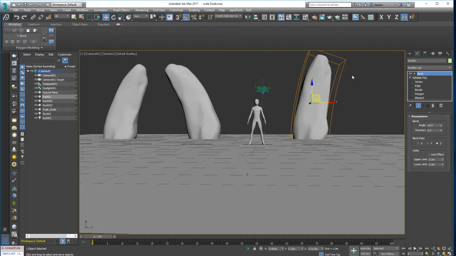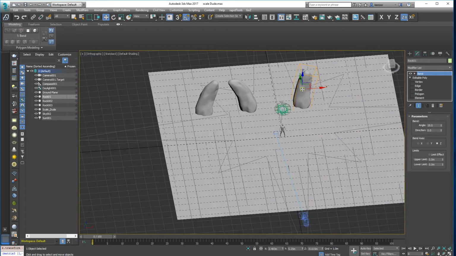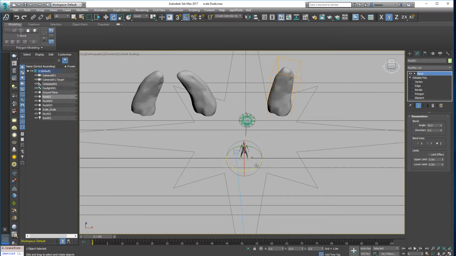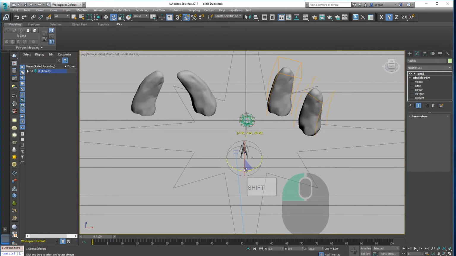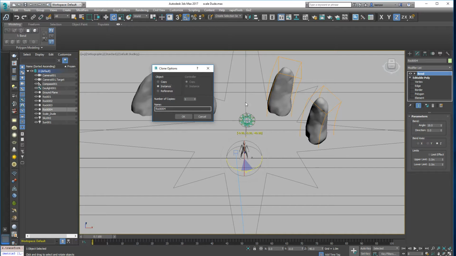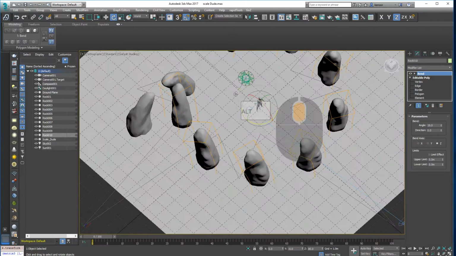So the other thing you get in the copy tool is, let's go to top view like this. Let's say it sets the world, and we'll set this to transform center. So now I can rotate this object around the world like this, and I'm going to choose instance, and then I can set a number of copies. So let's say we have 7 copies like that. So this will create a nice little array of stones, and then we have a little stone circle.